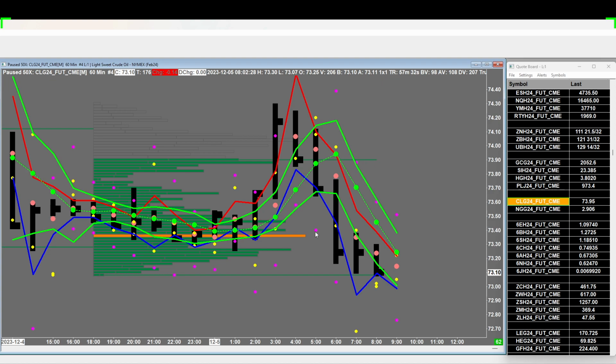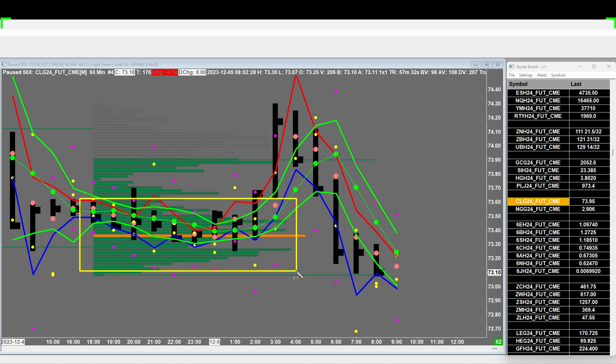So here for this example, the first clue that you'd have that this is probably not going to be a trend down breaking out here, and it's probably going to stay in balance, is that you've got a double distribution. You've got a distribution here, right? What's a distribution? A distribution, this is where a big fat chunk of volume is trading. You can see here. And then you can see this other distribution up here. These are light gray because they're outside the value area, but you can see it's a big chunk of volume. I mean, it goes out to here, right?